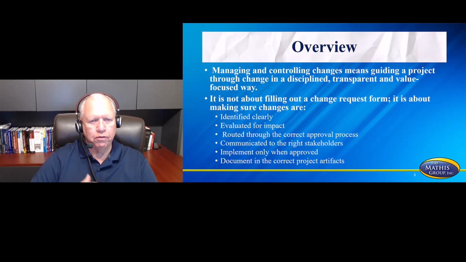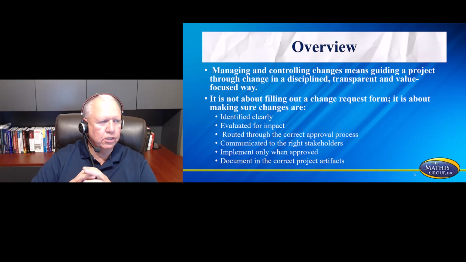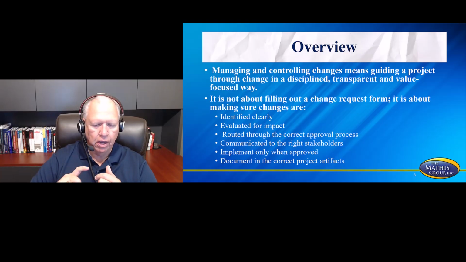So let's give you a little overview about this, because we're going to talk about it not only from a plan driven or predictive side, but from an agile side as well. Managing and controlling changes means guiding a project through change in a disciplined, transparent, and value focused way. It's not about filling out a change request form. It's about making sure that changes are identified clearly, evaluated for impact, routed through the correct approval process, communicated to the right stakeholders, implemented only when approved, and then documented in the correct project artifacts.